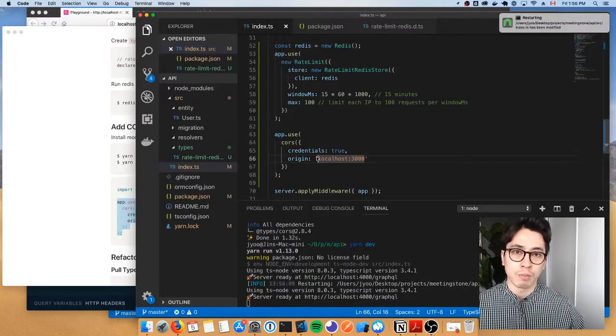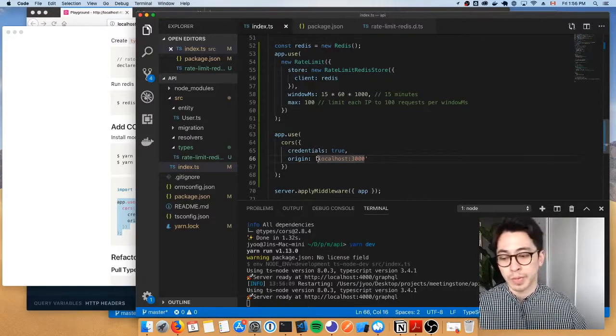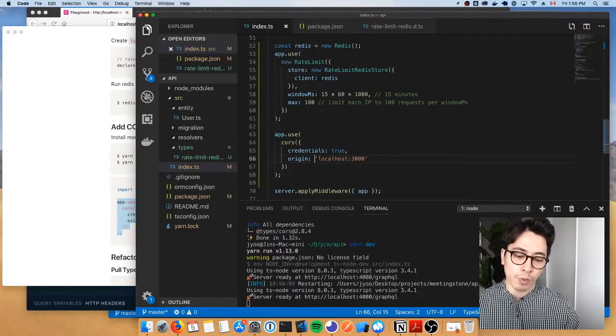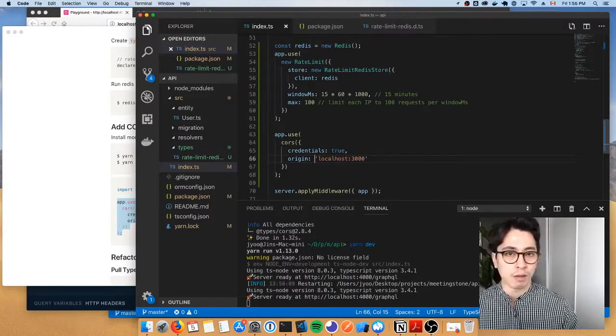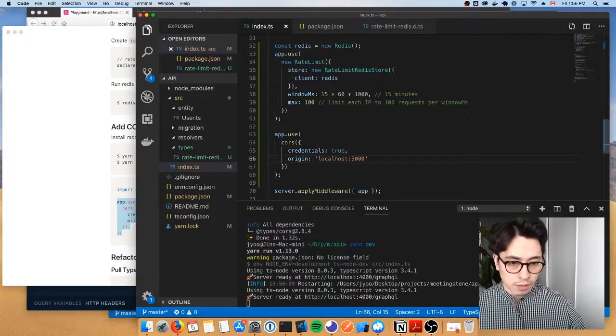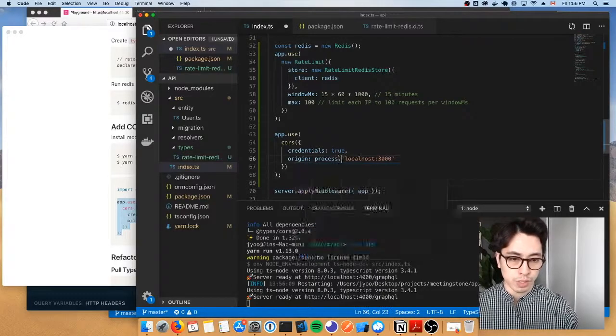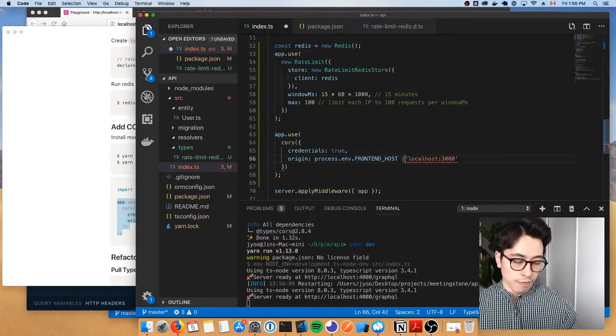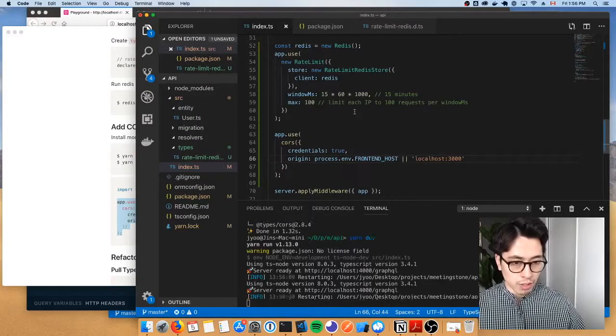Now our code was working beforehand when we were making GraphQL requests from our React application. It was working just fine. But we would need to set up our CORS anyways eventually once we start using authentication and deploy our app and so on and so forth. So why not do that right now? Instead of just completely hard coding it this way, I am going to do process.env. What should I call it? Something along the lines of FRONTEND_HOST. If that does not exist, we're going to hard code it, right?